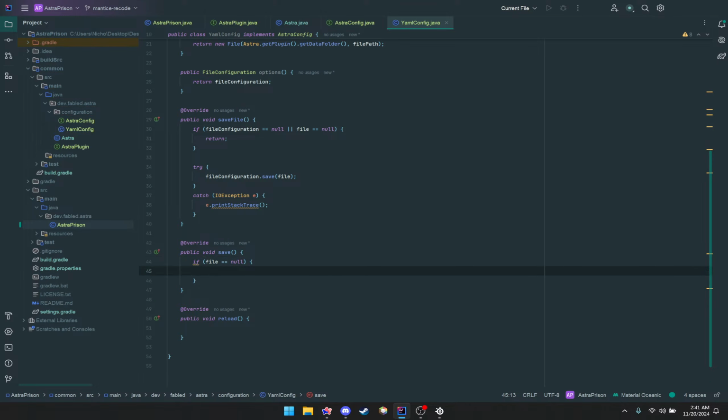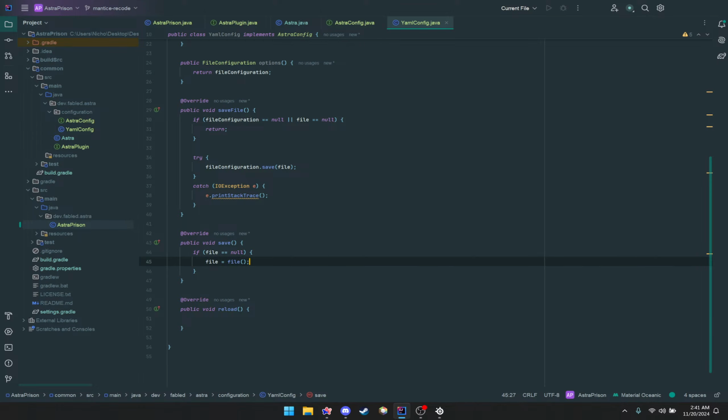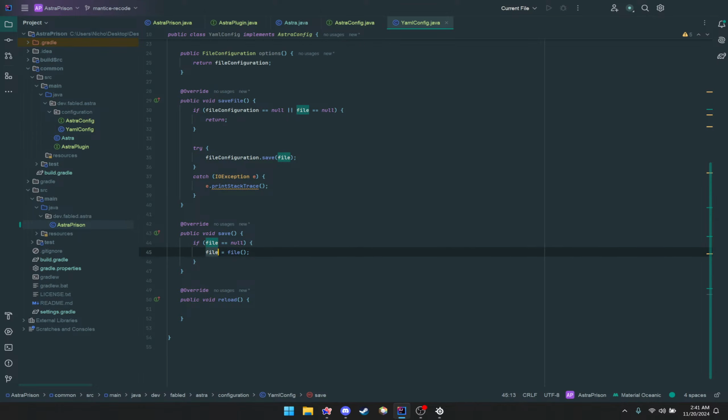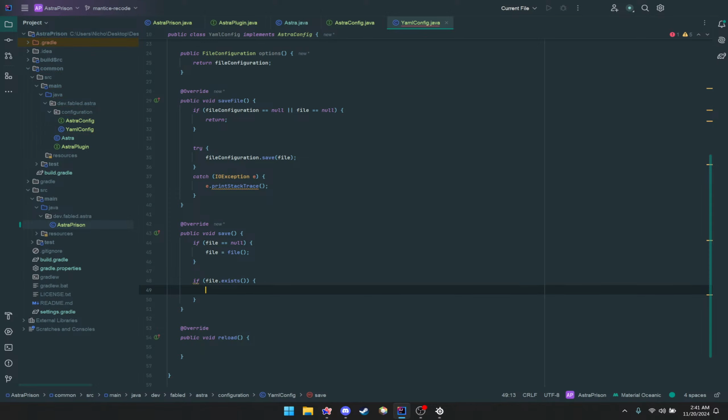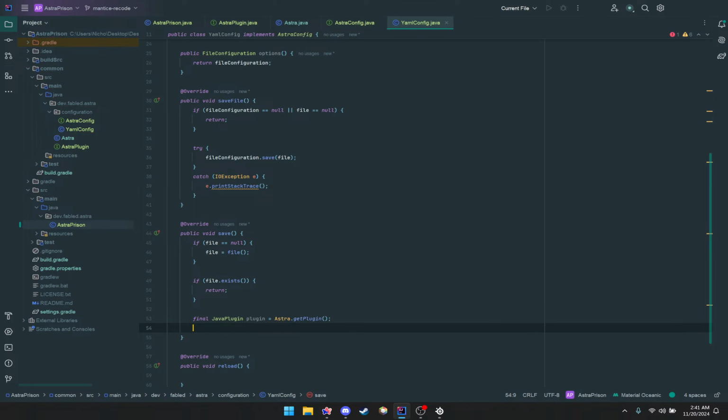If file is null, right, first off, file equals file. That way, you have a way to define the file field member. And now, if it already exists, we can return. That way, now we can say child bottom equals get resource, right?